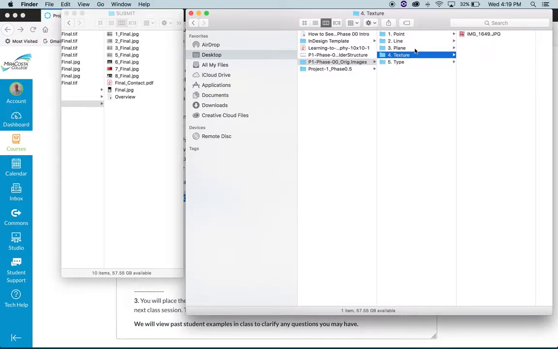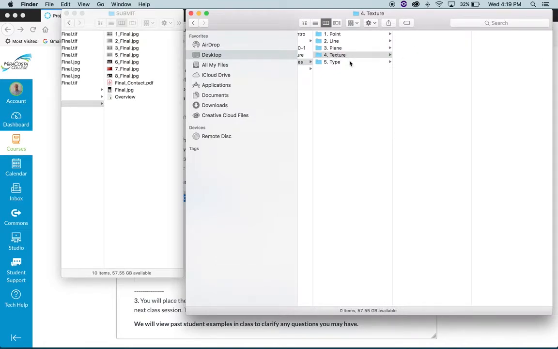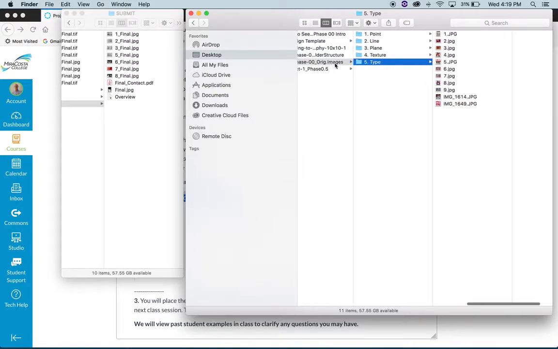But again, you're going to want to go through, actually I'll move this into type. You're going to want to go through and make sure your images are clearly organized. I didn't name them, because it's just for my purposes here. They don't need to be super specific. But for yours, I might put type 1, type 2, type 3, texture 1, texture 2, etc. in your images here, just so you're always clear as to what the images are. Because if you're just looking at them in a rough numbering system, it's going to be harder to keep track of them over time, especially when you have 45 images in this project folder here.